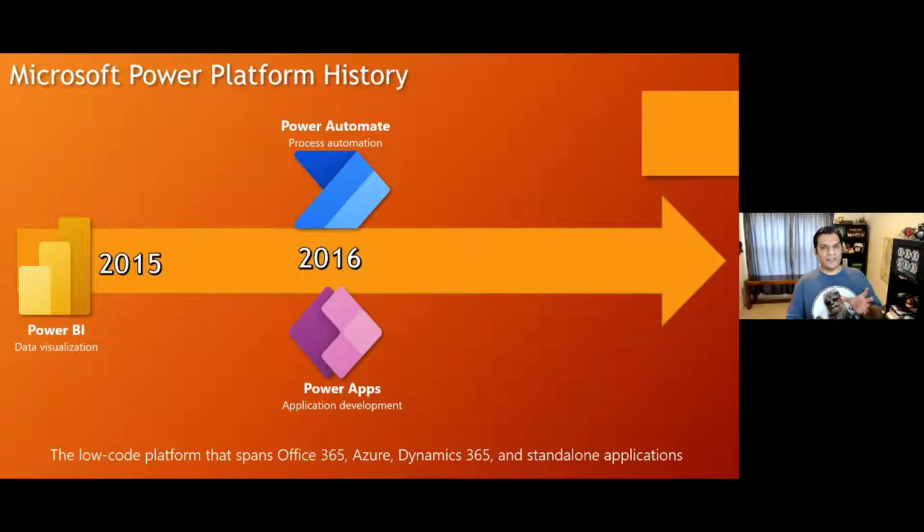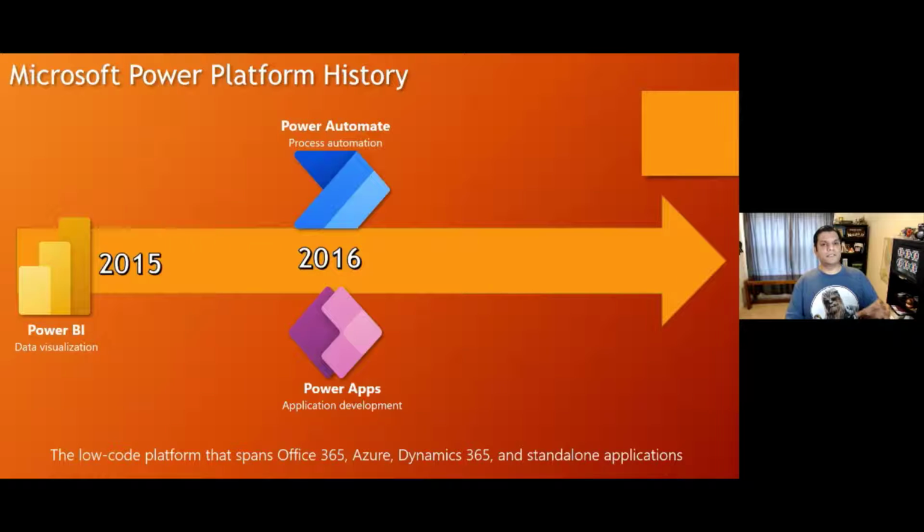Now, keep in mind that I'm putting these numbers not when they've been GA, or generally available. This is when they even came out in preview, because they put themselves on the map that, hey, this is coming out. So if you're thinking that those dates don't line up with what I have in mind, that's because I'm going by when they were in preview.